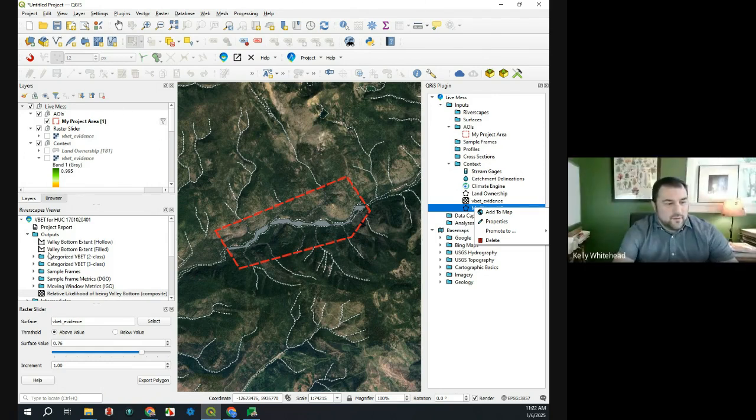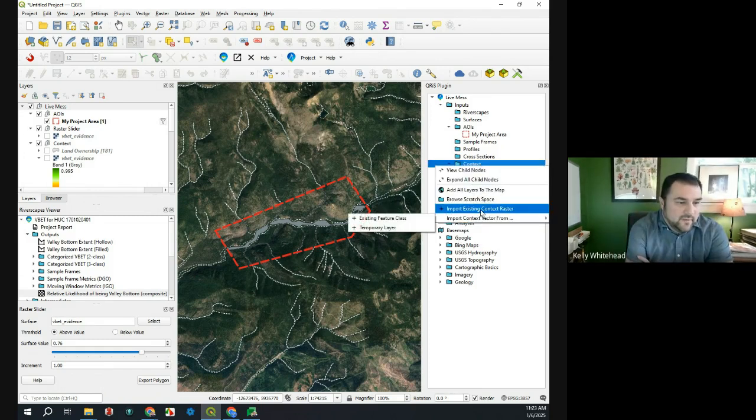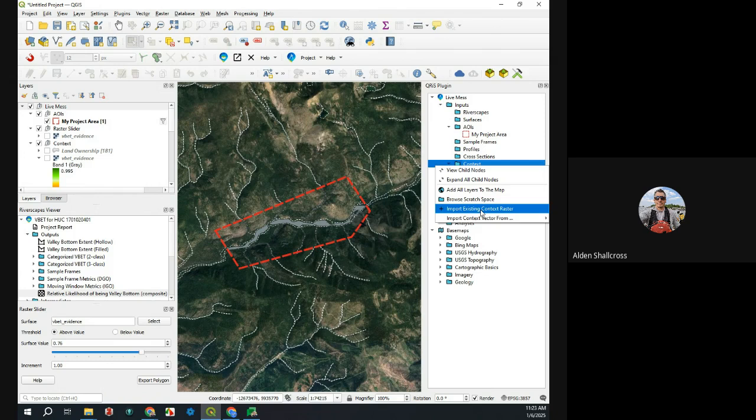Yeah, and Joe, I don't know if you're going to comment on this, but you can bring in any GIS data. It doesn't have to be Riverscapes. It can be any vector, any raster as well. So the folks in BLM who may have funded riparian wetland mapping or some very specific layers could also bring them in as context that are specific to us.